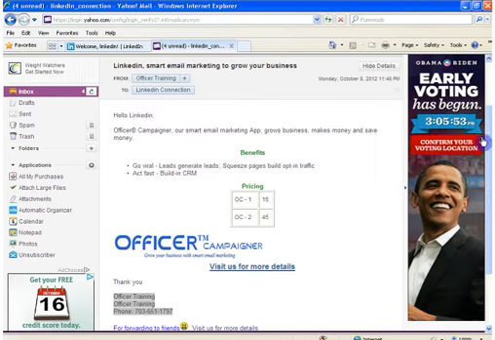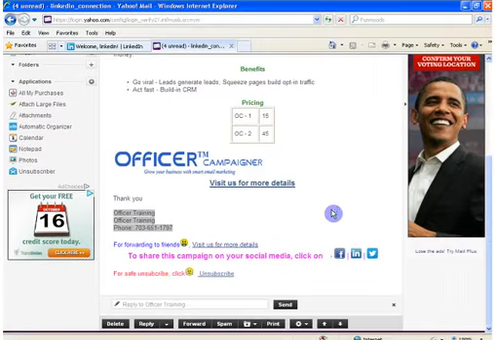Now for scenario 2, since LinkedIn received the LinkedIn connection, the user, the prospect I would say, receives this email campaign, which has the campaign package link through which they can refer their friends. This email also has buttons for Facebook, LinkedIn, and Twitter. That means they can post your campaign content to their Facebook connections, LinkedIn connections and groups, and Twitter followers, or tweet on Twitter.